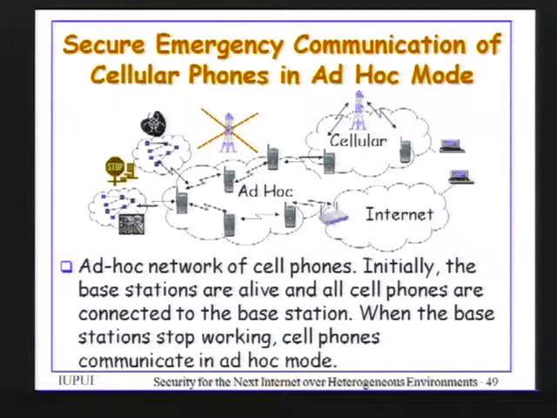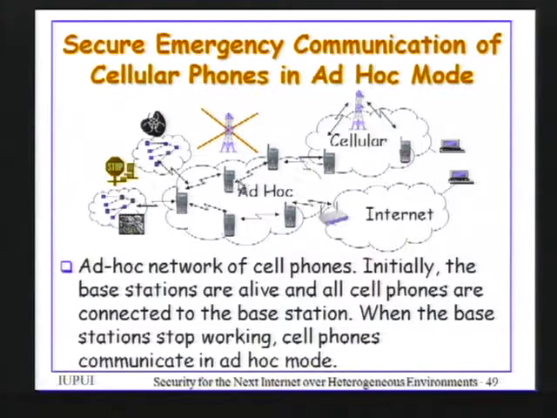Even though we cannot talk, we have some devices, cell phones, which are very powerful devices which can be used. The only way is that we have to change the way they communicate. Of course, they cannot talk anymore with towers, which are down, but we can make them talk to each other as ad hoc devices. They can cover a lot of distance. They have good batteries. So why don't we use this?